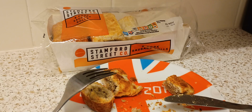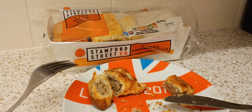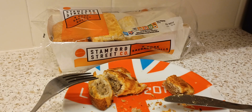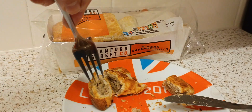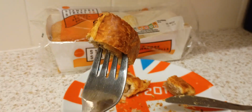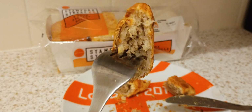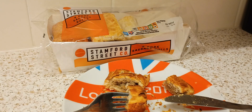I'm telling you straight again. I think I said the same thing when I had the cold one a couple of months back there. I'm getting sage and onion. There's no sage here at all, according to the old ingredients. The onion's there. I can taste the onion. But I am getting sage. There's no doubt about it.